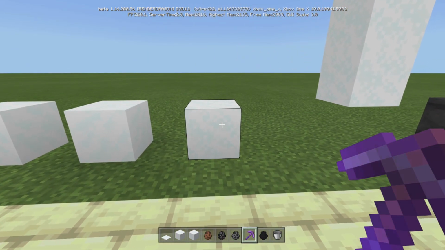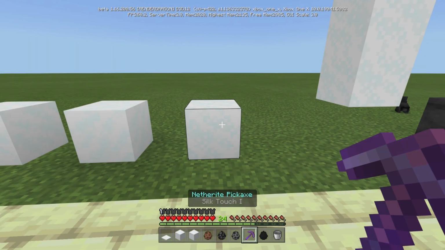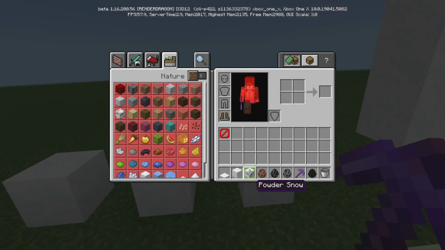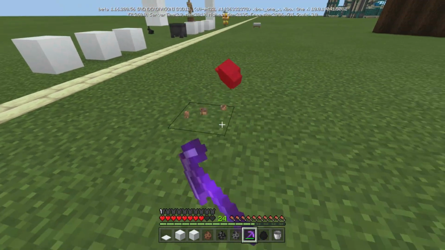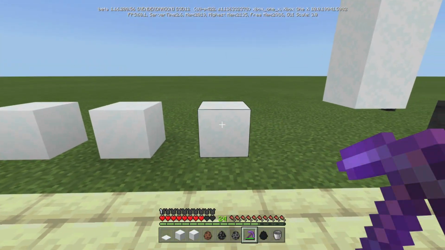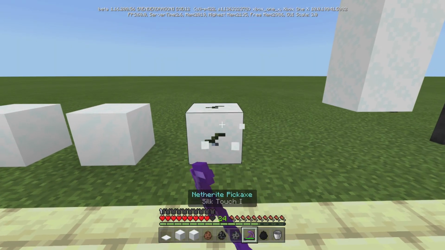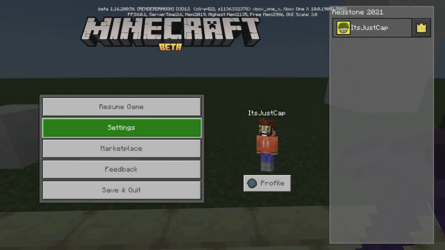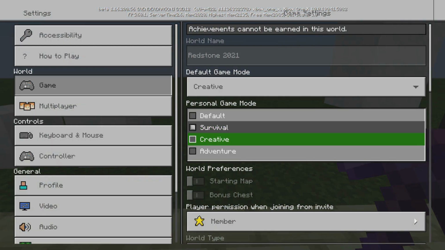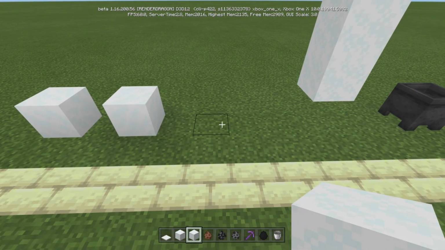Now, this is the block. Again, let's go back to Survival. Here is our Silk Touch. These mobs are here. Get away from me. Watch what happens. So right now I currently have 1 powder snow, okay? I have a Silk Touch on this. Drops nothing. I don't know if that's going to get changed, but even with Silk Touch, it drops absolutely nothing currently.